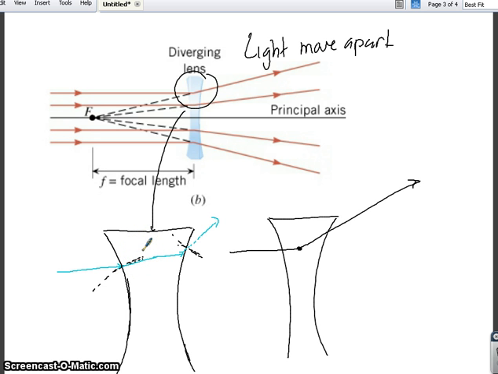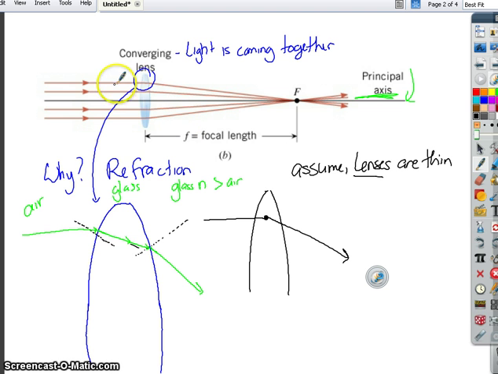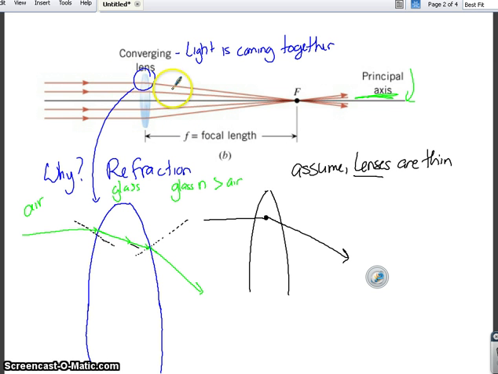So that's the basics of how lenses work. We have diverging lenses and we have converging lenses. The principal axis is still going to be the same. Each lens has a focal point, and they're going to be opposite each other. Diverging is going to be on the side the light is coming in, and a converging lens is going to be on the side the light is going, so it's going to be going this way. Now you can see the basics of how refraction works for a lens.